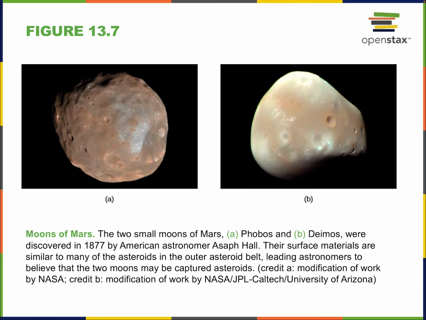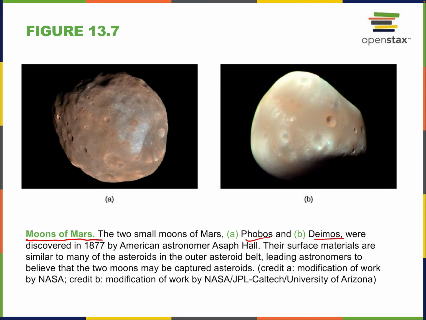Now, once they become moons, we wouldn't refer to them as asteroids, but we sometimes still talk about their history, their origin. So we would say that these moons of Mars are captured asteroids. They've become moons, but they started their life as asteroids. Because, to be fair, an asteroid orbits the sun. Okay? Anything that orbits a planet is a moon. So these are moons that began as asteroids. These are the only two known moons of Mars, which are Phobos and Deimos.